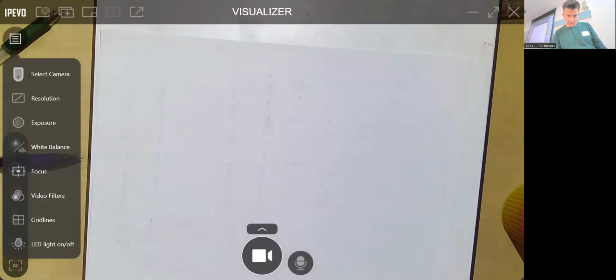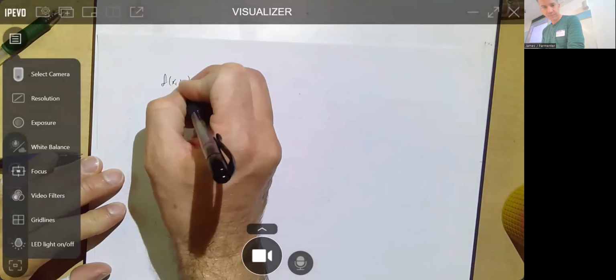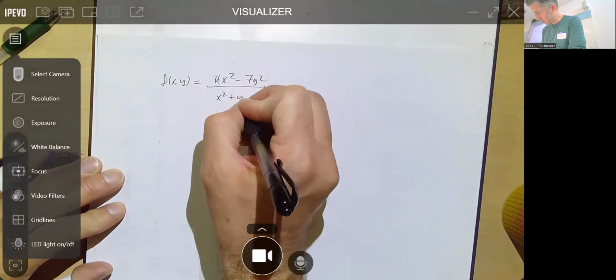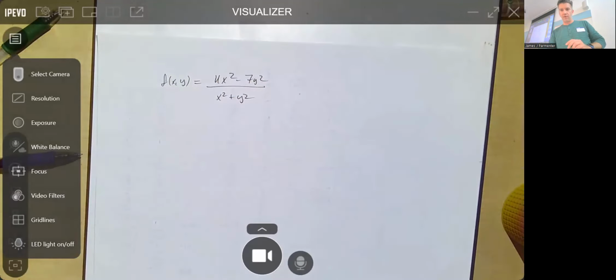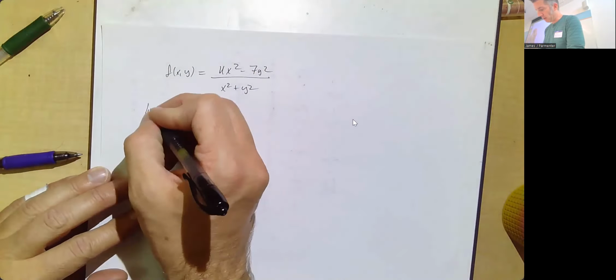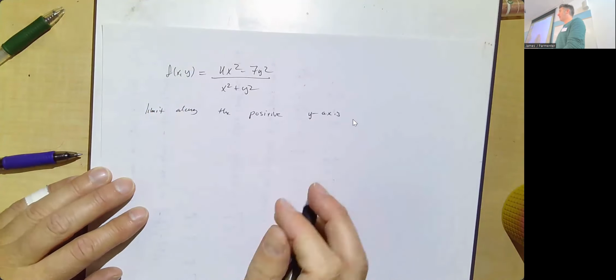So let's see here. Oh yeah, like this one here. I don't know why you would specify the positive x-axis. I don't think there's any really good reason. I will say that if they are specifying, for example, and let me just write this down here, if my function, it might just be a test of your ability to know what that means. So if I said I wanted to find the limit along the positive y-axis. Okay.